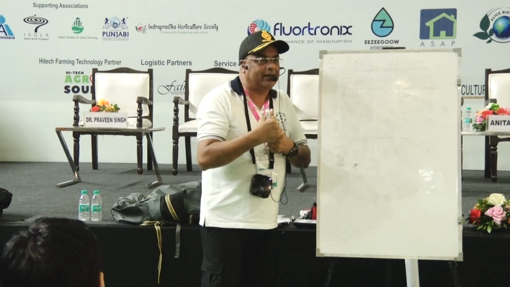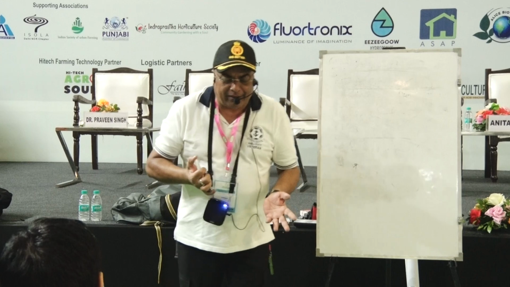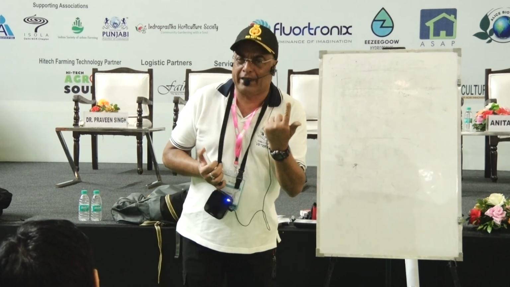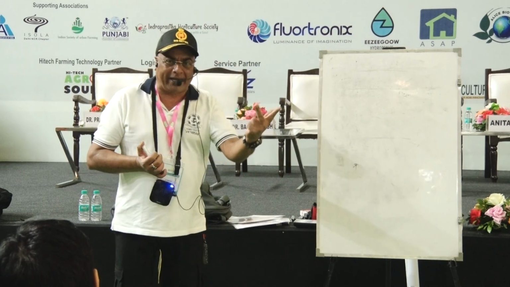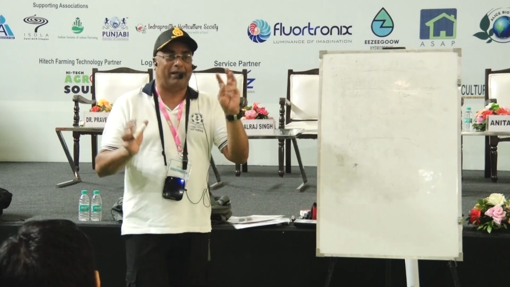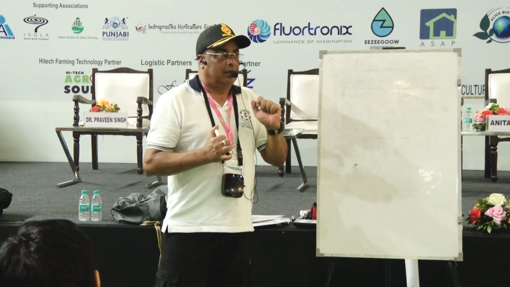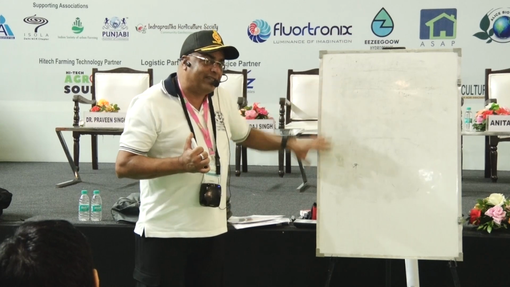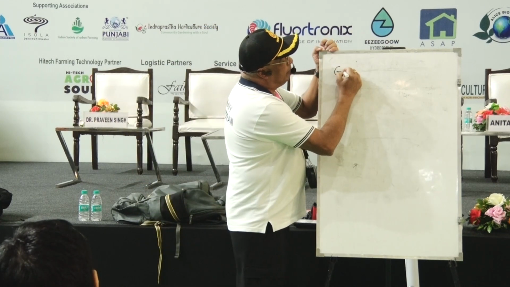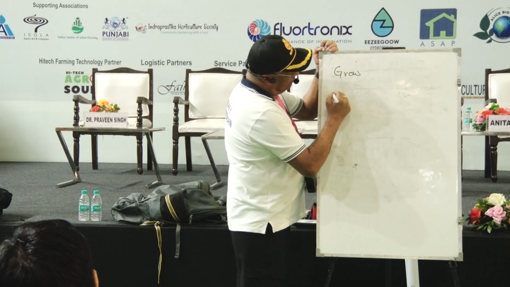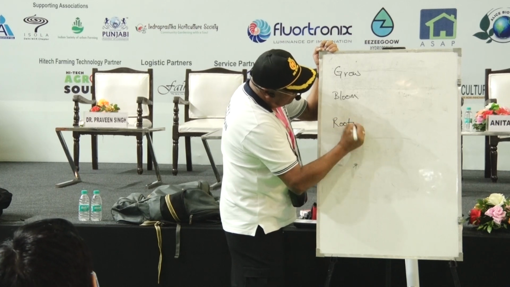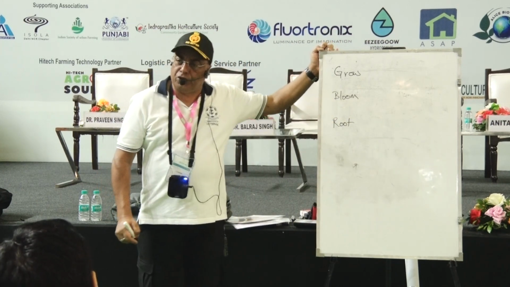In the industry there are different kinds of nutrition manufacturers. Some people say I have a 1-pack nutrient, some say we have a 2-pack nutrient, and some say a 3-pack nutrient. I am the 3-pack guy. So out of the 11 salts I prepare 3 types of nutrients: the grow, the bloom and the root nutrient.